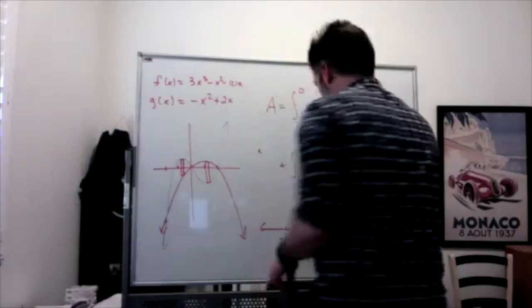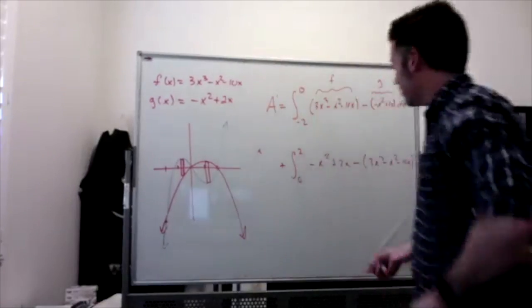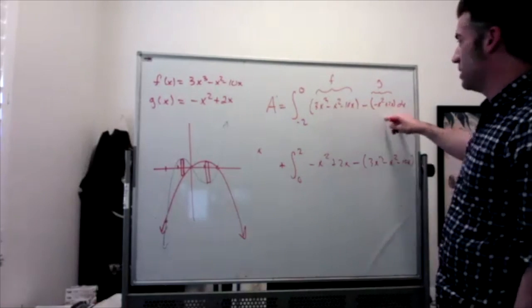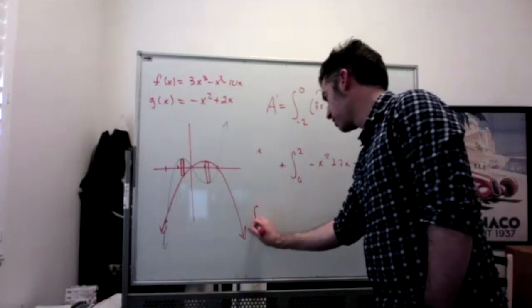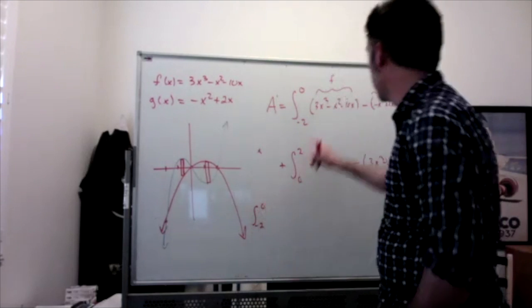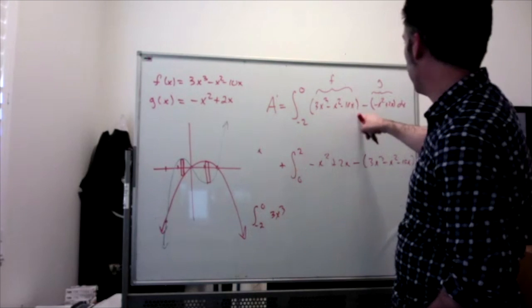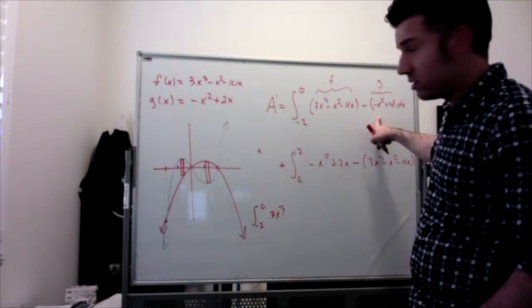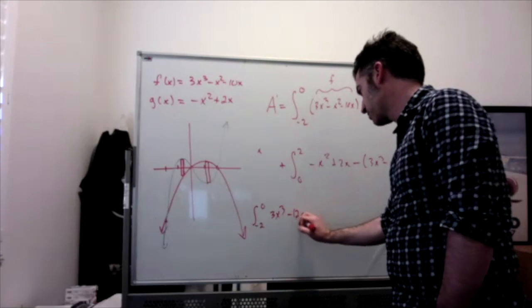So calculating this is kind of a pain, but there's something you should be aware of. When you do this minus this, well, we already did that when we were solving the equation over there, but it looks like the integral from -2 to 0 of 3x cubed minus x squared, minus x squared cancels out, and minus 10x minus 2x is minus 12x.